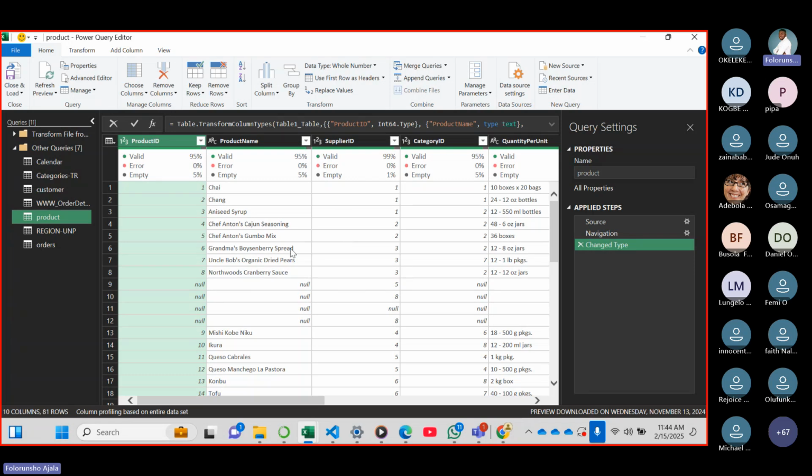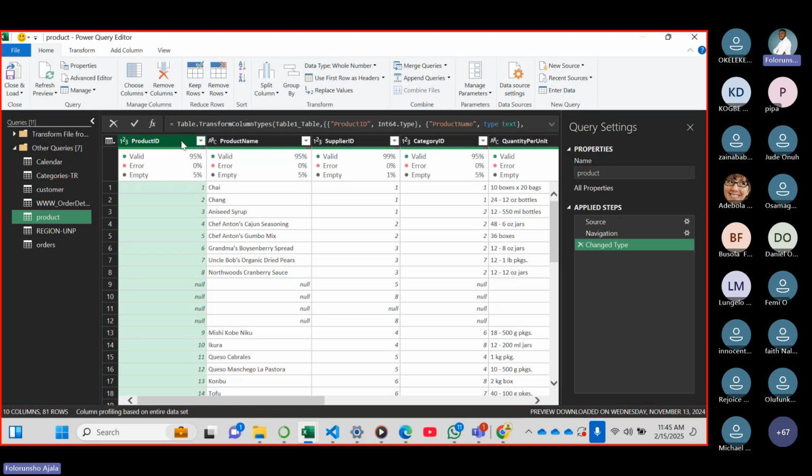Whenever you are removing information, one of the things that is important is that you need to look at the ID, the key, what we call a primary key or a foreign key. In this table, we have our primary key, and our primary key here is the product ID. Product ID is our primary key.